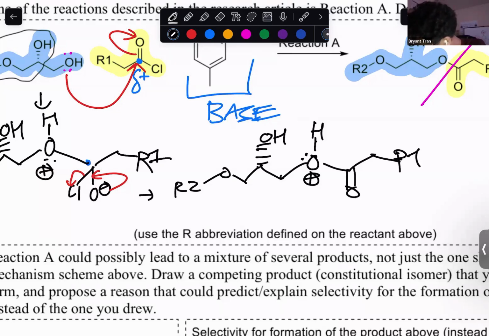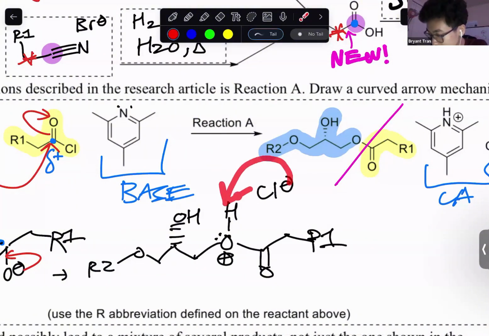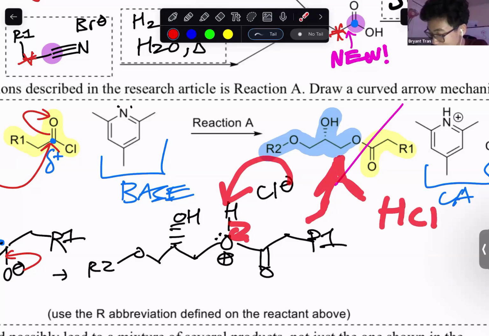Positive charge. Carbonyl, R1. So now we have Cl minus right here, and you might ask, why can't we just use the Cl minus to deprotonate this positively charged oxygen to make it neutral and get to the final answer? Do you know the reason why? Did your professor go over that? Yeah, it's a really strong acid, which means it's a really weak conjugate base. It's not going to be as reactive.